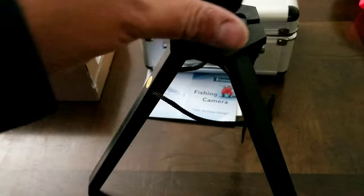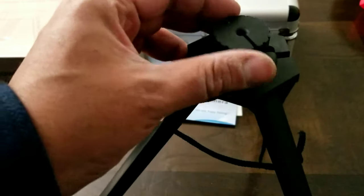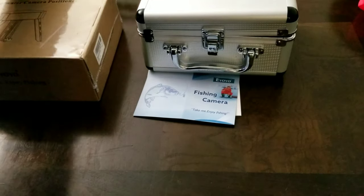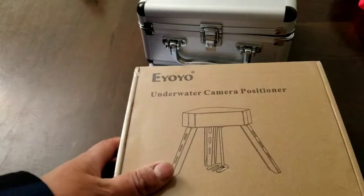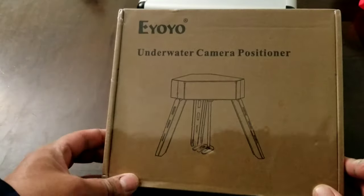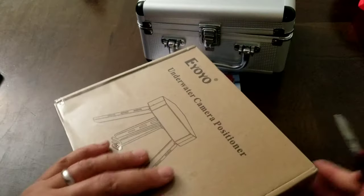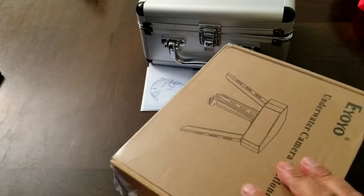Basically what is gonna happen is the cable is gonna go here underneath, and then it's gonna help you rotate the camera manually. So this is what is gonna come in handy, this new camera positioner that they sent me. So let's have a look. Let's open it. Let's be careful with this because I'm a little messy. I always crack stuff. So, first look.